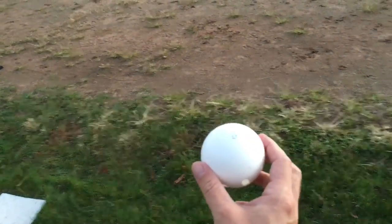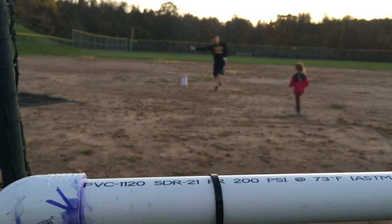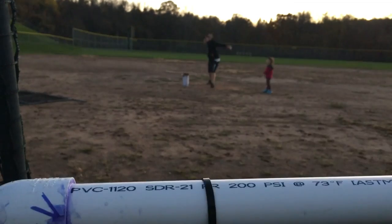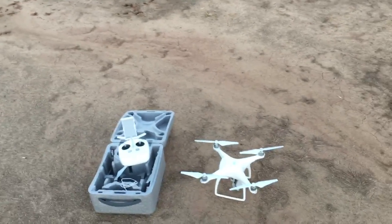The moon's out; we have maybe 10 minutes of daylight left. The last pitch I wanted to show you is the drop. All you do is hold it so the holes run parallel to the ground and release it sidearm — the ball will drop. Check it out. We're gonna finish off with some drone footage of the breaking balls.